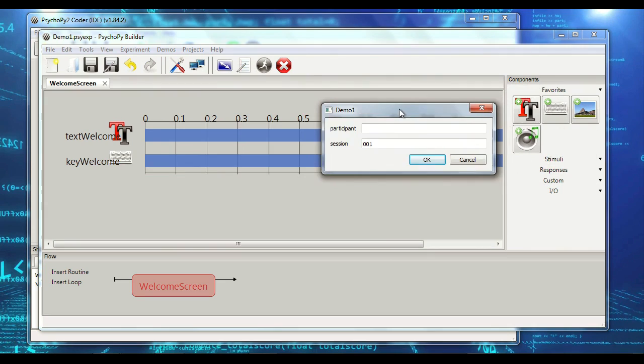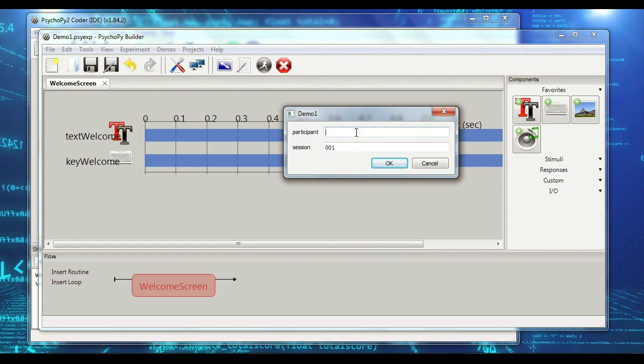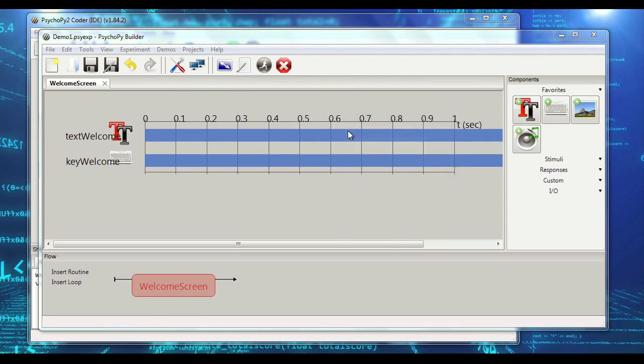When you run a PsychoPy script, it asks you for a participant number and a session. You can leave participant blank, and we're going to do that for purposes of our testing, but when you're actually running subjects, you'll want to put in a unique number here. It doesn't matter what the number is, but basically these numbers help us keep our data separate. So participant 8's data is separate from participant 9 and participant 10 and so on. For today, we'll just leave it blank.